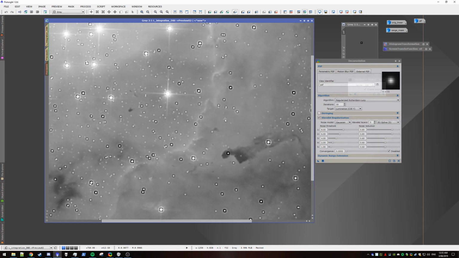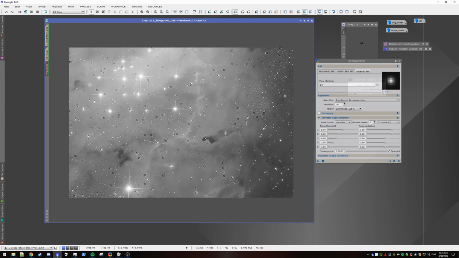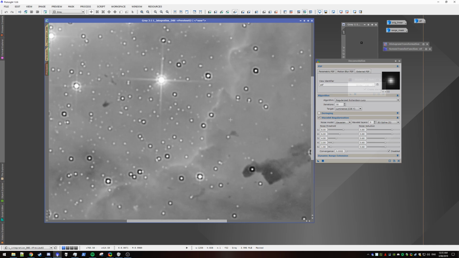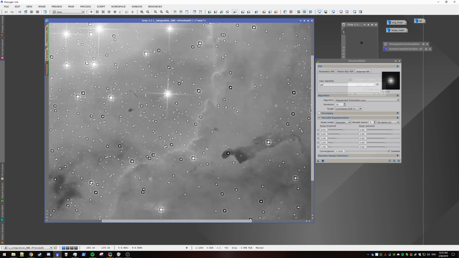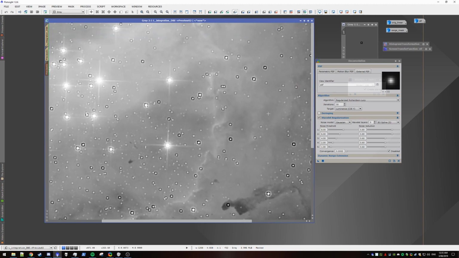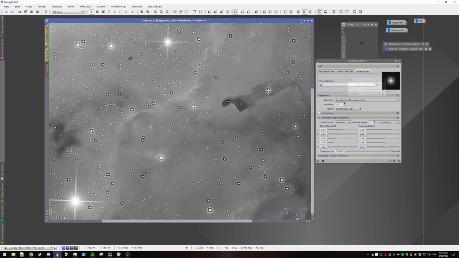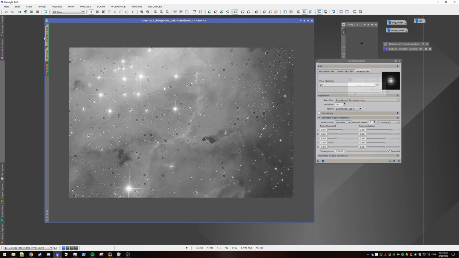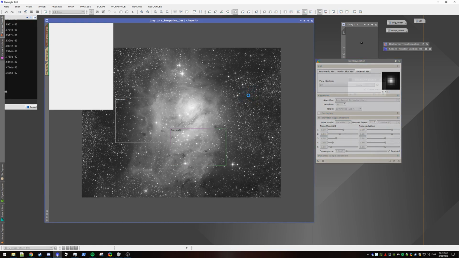Looks okay. Really defining the edge along the nebula. You want to be careful that the noise threshold isn't too low, otherwise you get this distinctive noise pattern from deconvolution. It's not really showing up here because the settings are fairly modest. But let's say I'm happy with these settings. You would just then apply decon to the image.